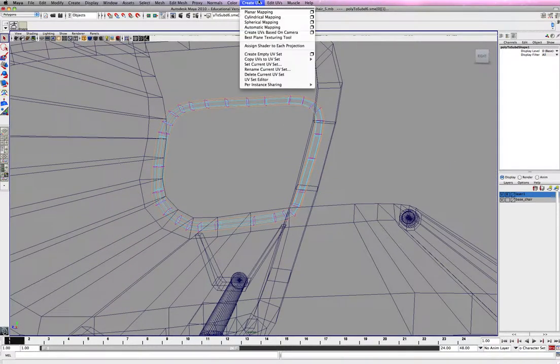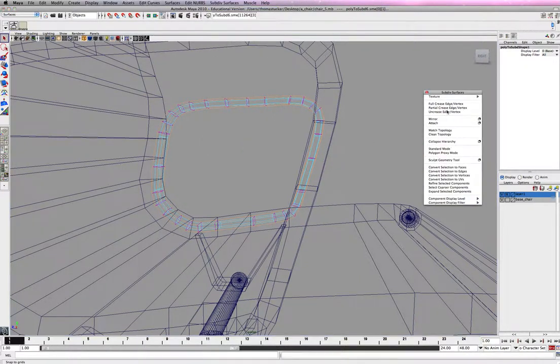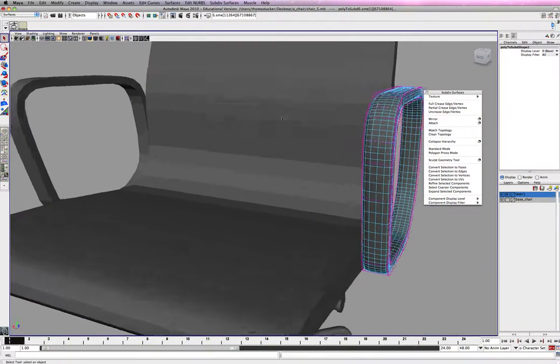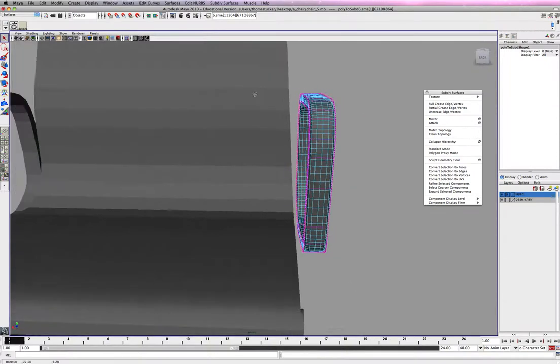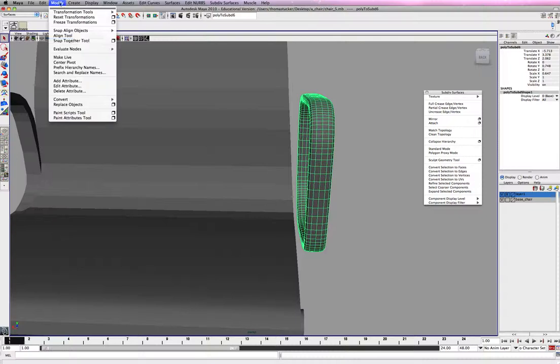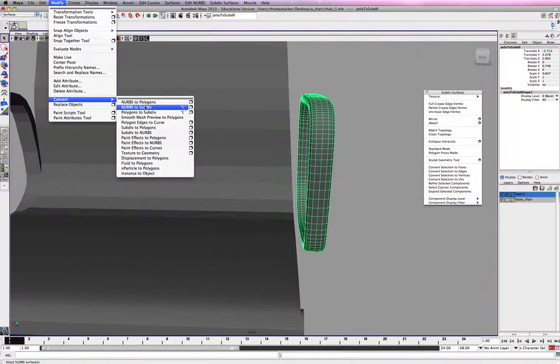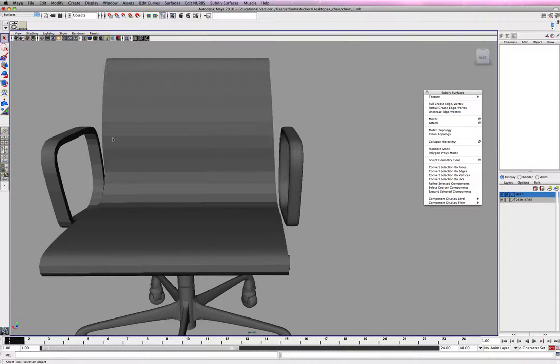So we're going to go ahead and go to surfaces, subdivisional. I'll go ahead and do a partial. I'm going to go ahead and look at 5 and see if that looks all right. That's going to be pretty good. I don't want to overdo it. All right, so let's go ahead and go modify, convert, and we're going to convert it back from sub-D to polygons. All right, so now it's nice and light. It has a little bit more curve and look and appeal than this one.